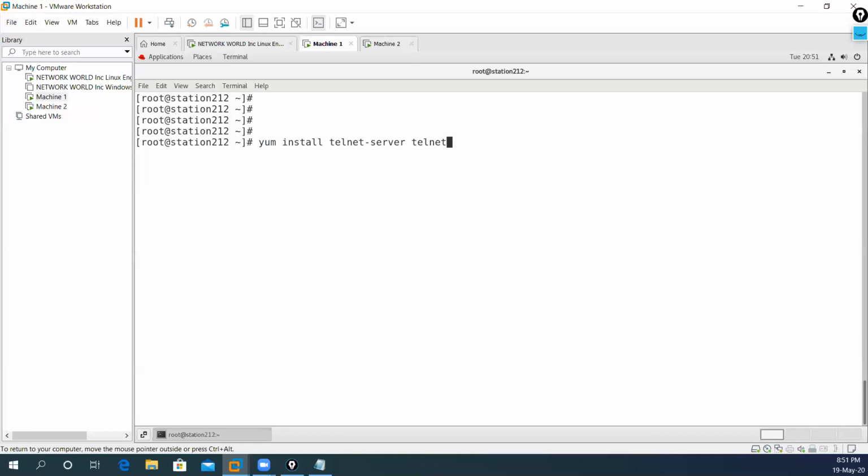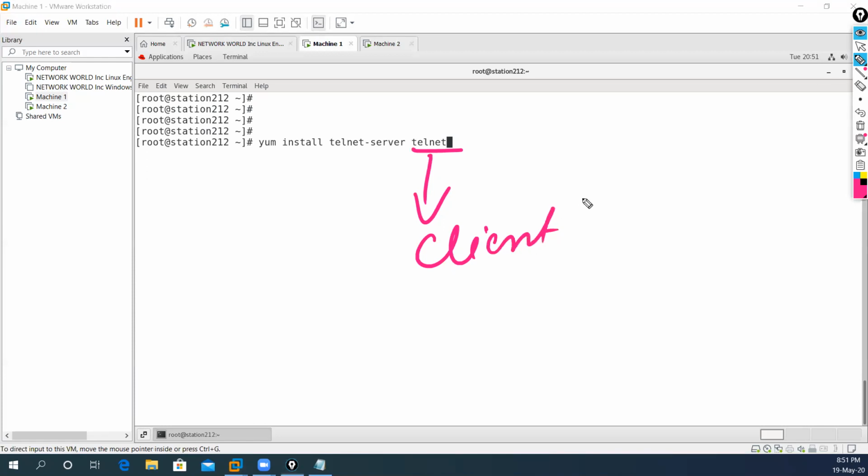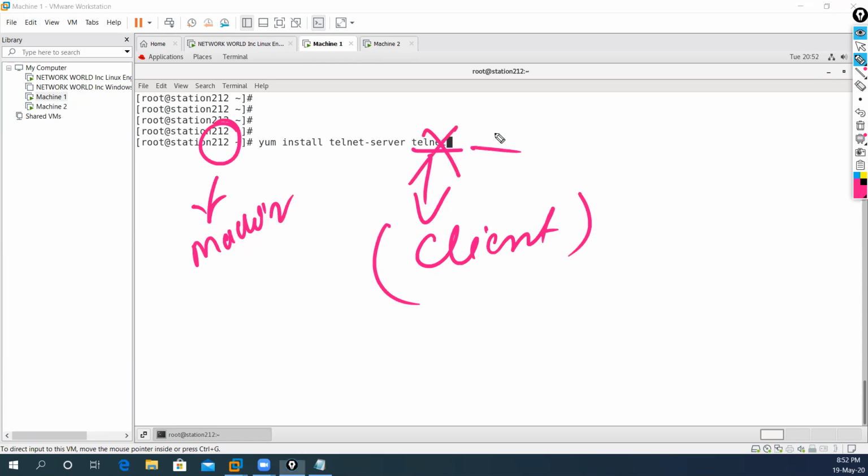There are two packages you have to install. The telnet server side package is mandatory. The second package is not mandatory. This package is for the client. If you are sure you are not going to use the 212 machine as a client, then you don't need to install this package on this PC.